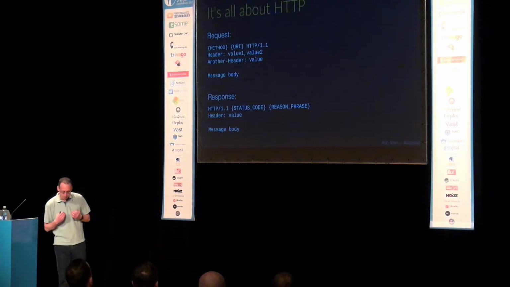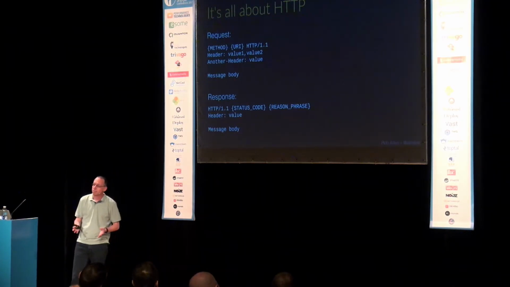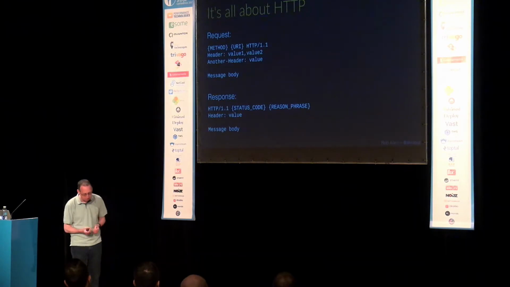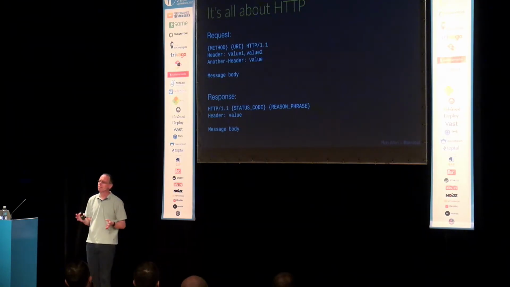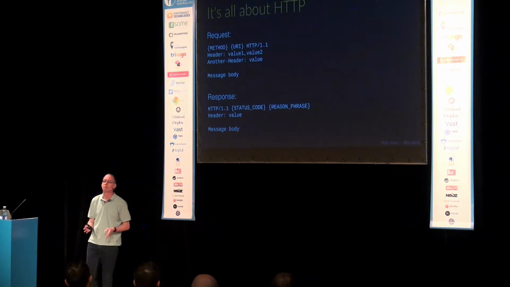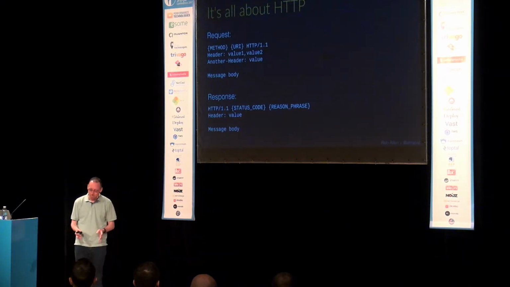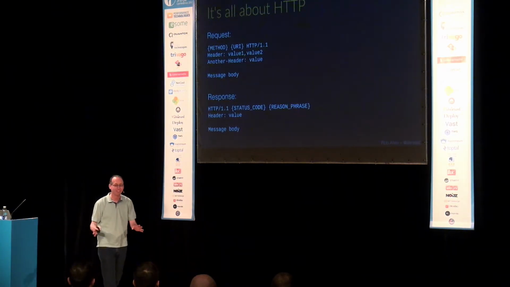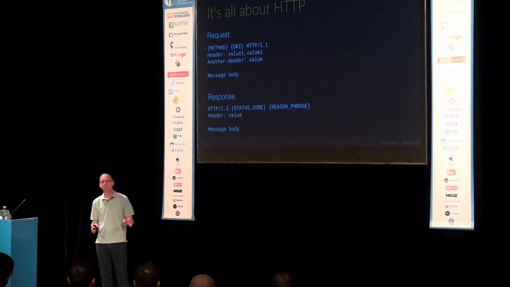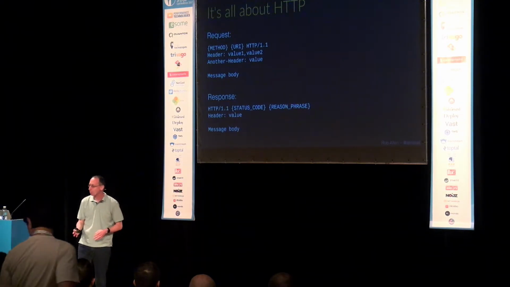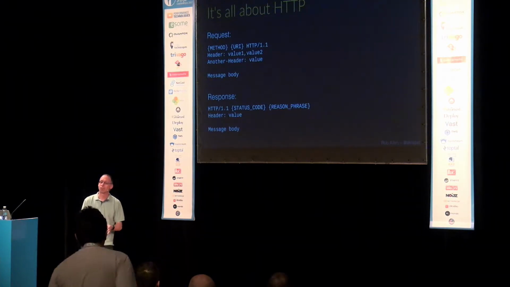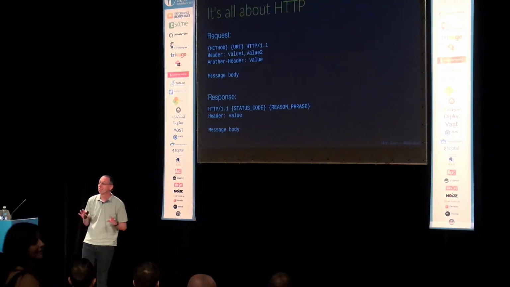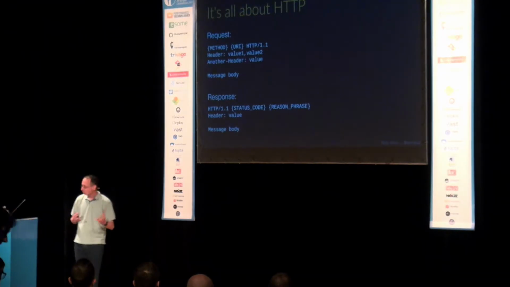Everything about the internet, everything about what we do is about HTTP. It is a really good idea to understand how HTTP works, if you are going to write APIs, if you're going to write websites, if you're going to do anything on the web. Understand the fundamentals of the technology that we depend on. We depend on something called HTTP. It is defined by lots of standards, but there's only two you need to read: RFC 7230 and 7231. They tell you how the internet works at the transport level. That is extremely helpful.